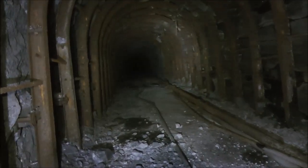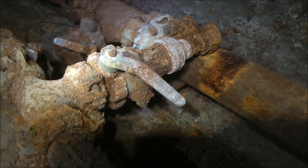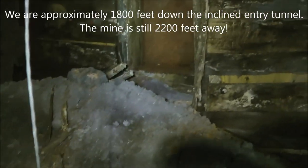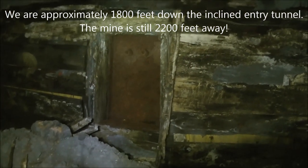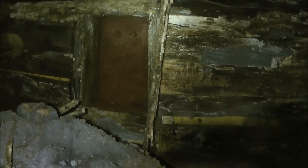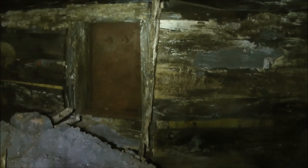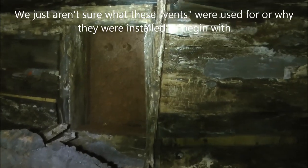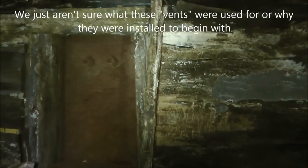Here's a shot looking down. Here's a bunch of valves on these rusted pipes in the incline. Over here is the fifth vent we've seen coming down the tunnel. These vents are for the parallel tunnel that's directly beyond that bulkhead — pretty wet and damp and full of water. They had these vents with pipes coming out of these metal bulkheads. They must have had to vent that tunnel for moisture, water, or fumes.